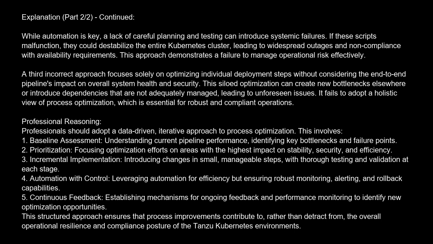4. Automation with control, leveraging automation for efficiency but ensuring robust monitoring, alerting, and rollback capabilities. 5. Continuous feedback, establishing mechanisms for ongoing feedback and performance monitoring to identify new optimization opportunities. This structured approach ensures that process improvements contribute to, rather than detract from, the overall operational resilience and compliance posture of the Tanzu Kubernetes environments.